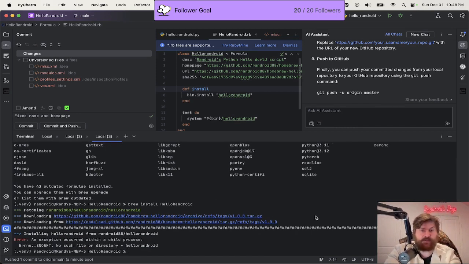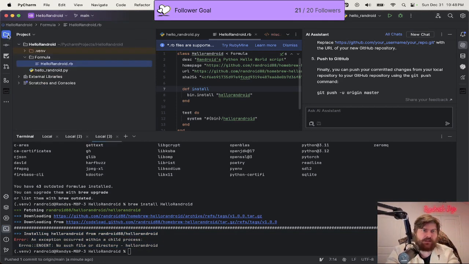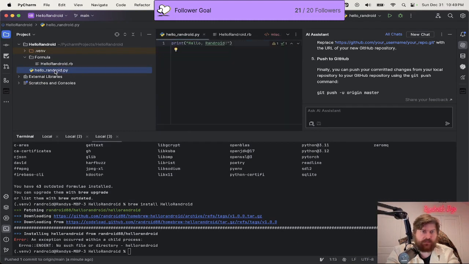Script didn't change, so even though no such file or directory. Hello, right? It might be the name of the file needs to be lowercase. That I don't actually know. Or I guess it's looking for this guy. Maybe it shouldn't have been underscored. Double check the URL in your formula where the package source code can be downloaded from. Ensure it points to the valid tarball or zip.